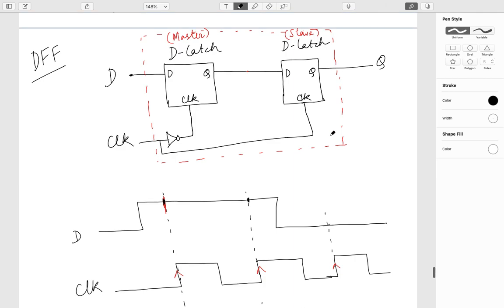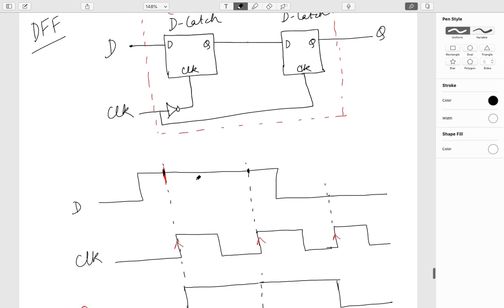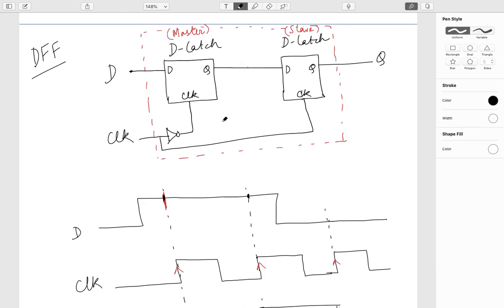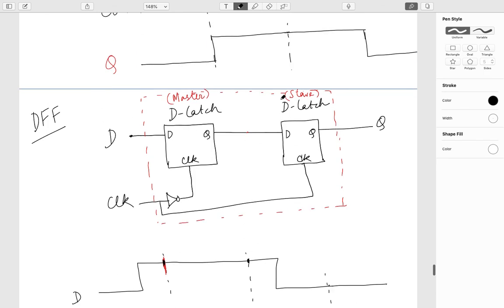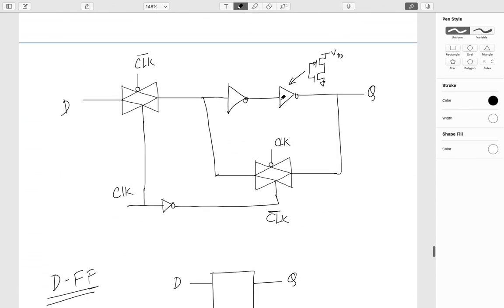Okay, I think it's already 1:10. I'll continue our discussion from this point. This is a very simple implementation because I just need to connect these two D latches together. Implementation is nothing but cascading these two parts. Because now time is 1:10, we'll continue our discussion in the next class.